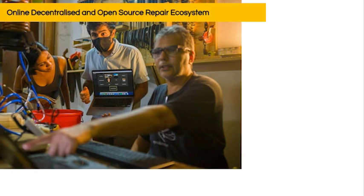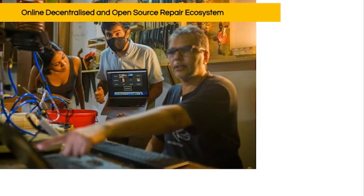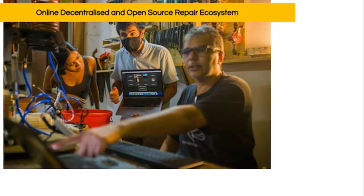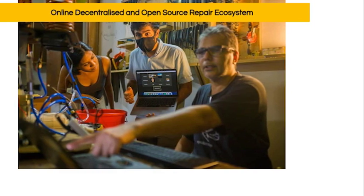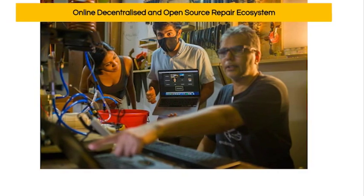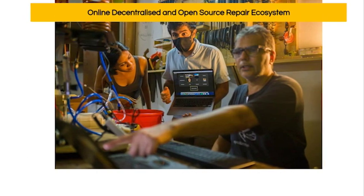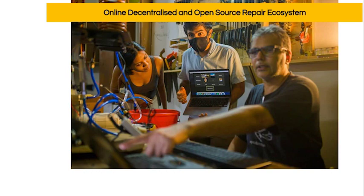The project is focused on upskilling and building the local decentralized repair ecosystem for medical-grade equipment by creating a technical backend to map repair requests in semi-urban and rural areas, and overlaying that with an open program that helps upskill not only biomedical engineers but also local communities. The approach will include hosting repair camps, training for makers and engineers, and academic university partnerships in these regions, as well as open-sourcing this documentation for maximum nationwide reach.